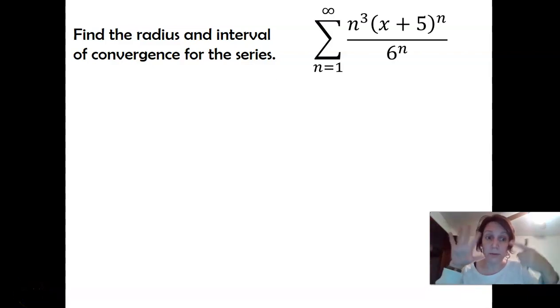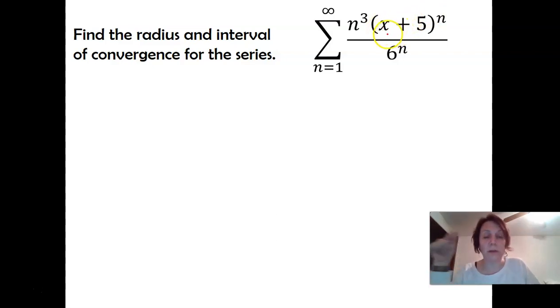Infinite series, part 6, part 3. So the last time we talked about the ratio test, but all the tests we did just had n in them. Now I'm going to do a couple examples with you where there's also an x. So you'll notice in this series there's an n cubed, there's a power of n, there's a 6 to the n, but there's also an x plus 5.